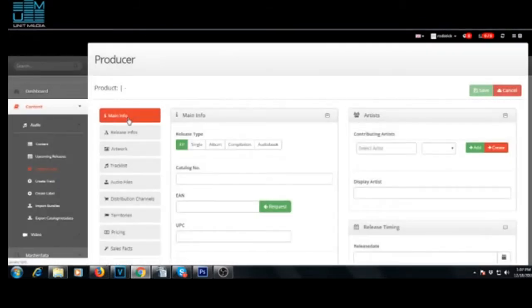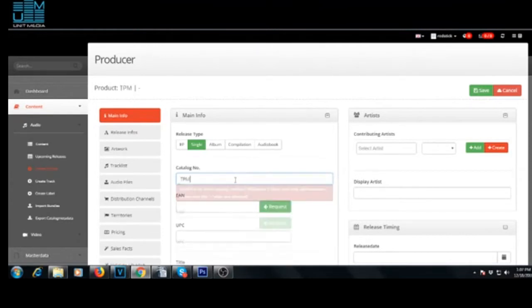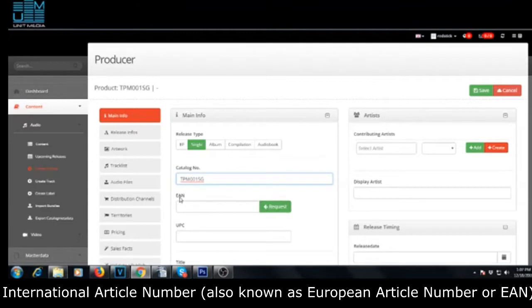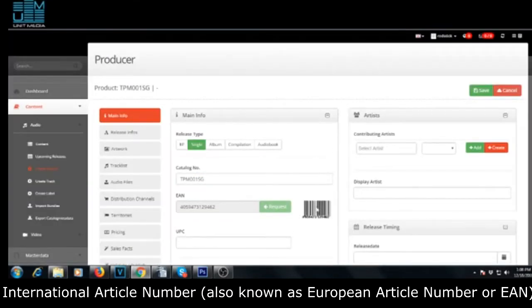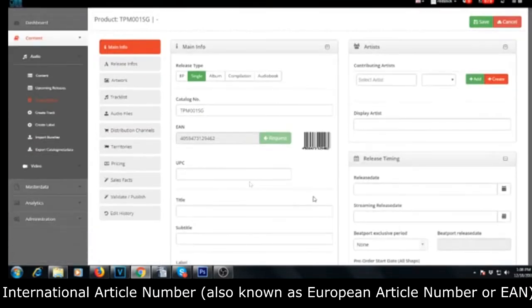Now, once we get to this screen here, we are doing an album, a single. Catalog number: 001, if that's what it is for you. I normally abbreviate SG for my artist, so I know it's the Peacemakers Media 001 SG. Now I can request an EIN, which is a European, oh my God, I think it's a European audio number or something of that nature. I apologize. You can Google it, but it's basically a UPC code, an identifying number, which is the equivalent.